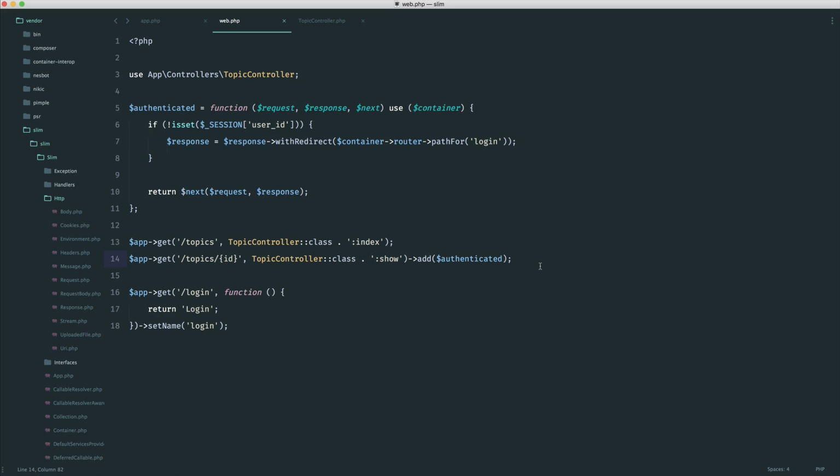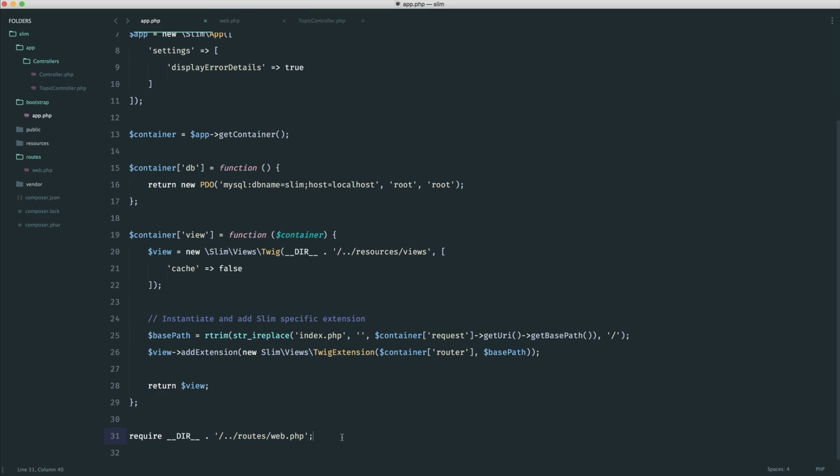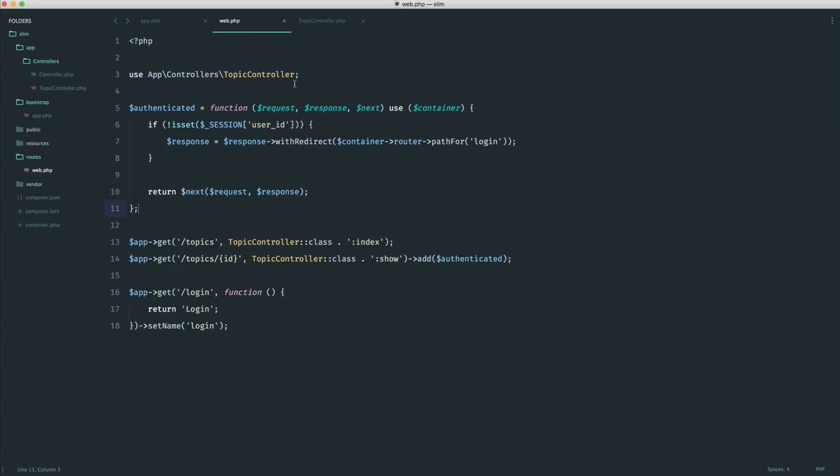Okay, so now that we have looked at the useful nature of middleware, how it works, we've dived into the source code. Really, I would not recommend using closure-based middleware like this. There's nothing wrong with doing this. If you prefer doing this, feel free to split it out into a separate file and then maybe require this in at the bottom here just before your routes. But what we're going to do in the next part is look at class-based middleware, which is a lot tidier, allows us to create a class to keep things nice and tidy in our auto-loaded app folder.